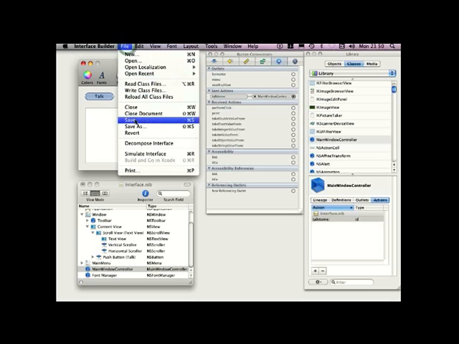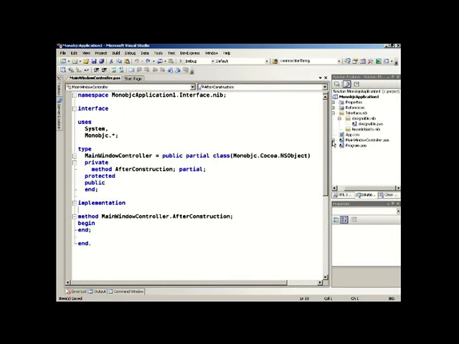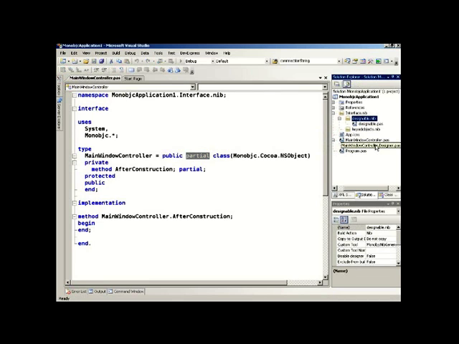Currently, the main window controller class looks fairly empty. However, it is a partial class, and so there are actually parts of this class defined elsewhere. For example, there is a part of it defined inside of this mainwindowcontroller.designer file. There's also a part of it defined in this designable.pas unit. Now, before we look at the designable.pas unit to see what's in there, we need to make sure it's up to date because it represents the content of the nib file which we've just changed. So to make sure it's up to date, we simply right-click on the nib file and choose Run Custom Tool. This runs a special nib importer, which will generate source code that represents the contents of the nib file.